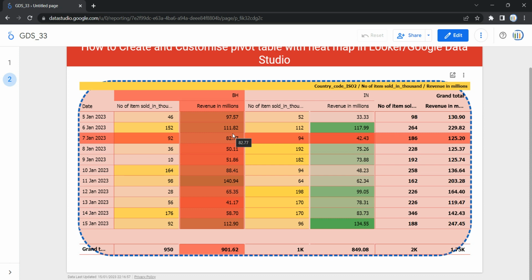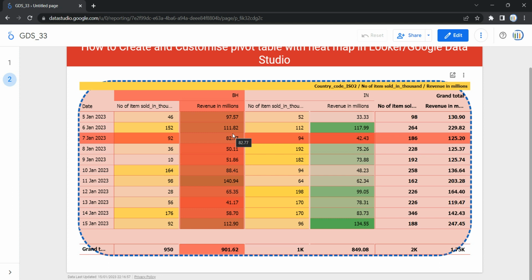The major limitation is that a pivot table can process up to 50,000 rows of data. However, depending on the data set and dimensions and metrics involved in the table, performance may degrade. So if you include more than 50,000 rows of data in your pivot table, then the performance will be degraded. You can apply a filter to the pivot table to reduce the amount of data being processed.